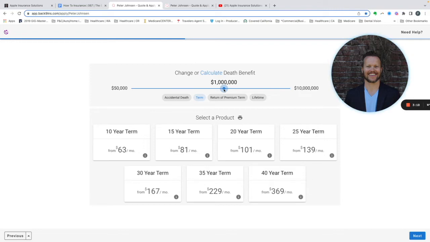And so, just for example, let's say you made $100,000 a year, you would need to get about $1 million of life insurance so that they could invest that money. And if they get a 10% return in the market each year, they'd still have that $100,000. So that's just a generic way to look at it. But for some of us, we might be okay with a lower amount. And just for the sake of this video, I'm just going to lower it to $500,000. But be aware, depending on your income, of course, you can go much, much higher.